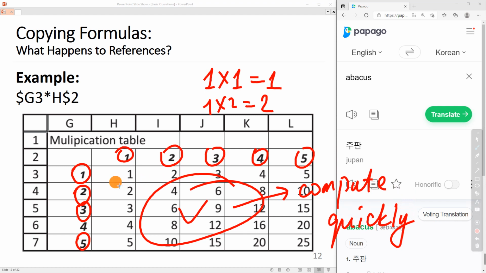So you will write down only one formula into this cell, right? And then you will copy it, and as a result you will have a multiplication table. Okay, so let's do this. Actually, the hint is already given here.